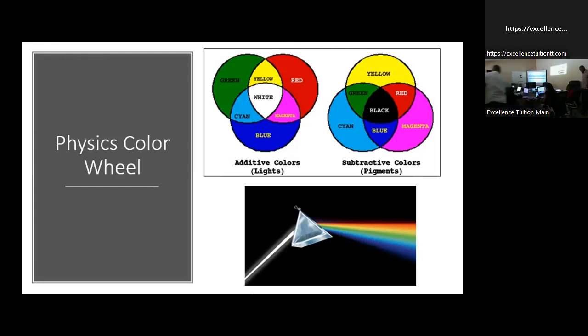To make it more good. Let's see what some really good colors are. Oh, wow.